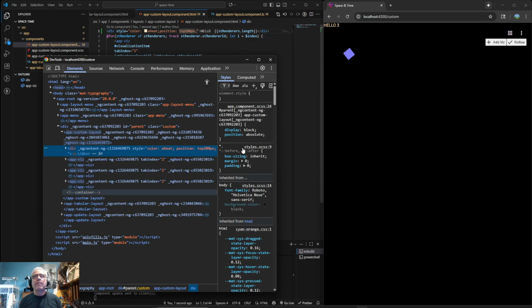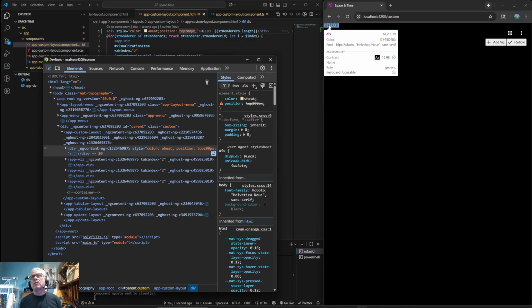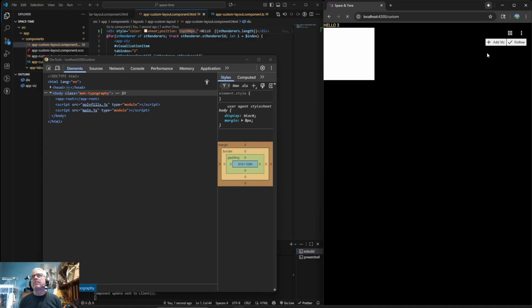Inspect. Trying to find my hello. So you can click on that. Oh, okay. No, it's fine because now it's position relative, so I guess it's pushing everything down. So I think that works fine.